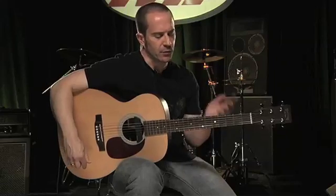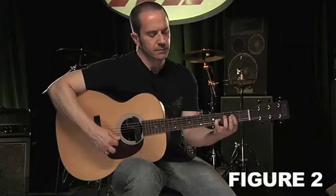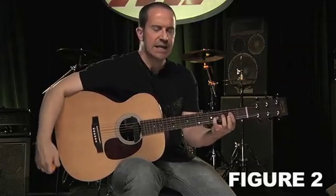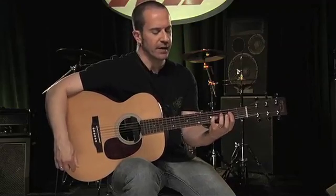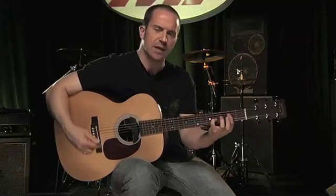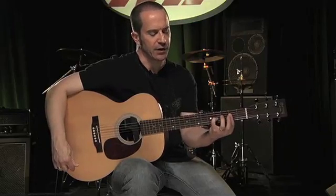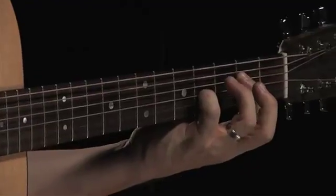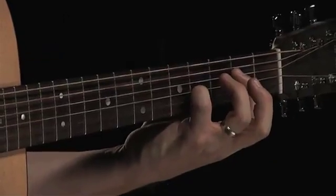Okay, but the real trick here is keeping that moving while this resonating E5 shape rings out on top of everything. Okay? So the important thing, what you're going to need to do in order to keep this voicing ringing, is this finger here and this finger here never going away, while these fingers, primarily your ring finger, does the work with the bass notes. Okay?